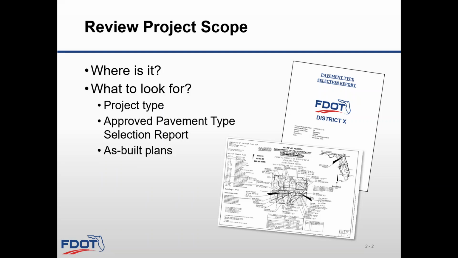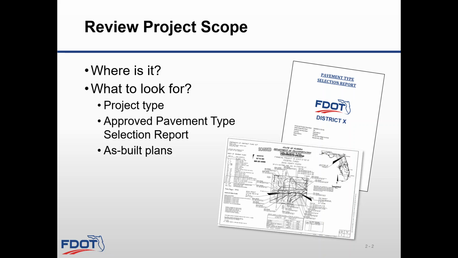The best place to get a copy of your project scope of services is from the department project manager. Contacting your PM will also allow you the opportunity to talk to them about any specific elements related to your project that they may already be aware of. They could probably also provide you with the contact information for other offices that you will need to coordinate with.